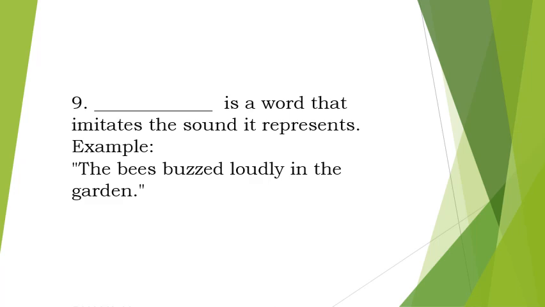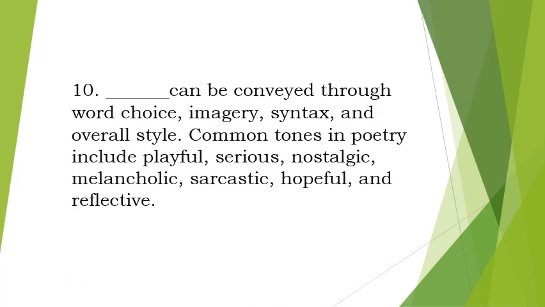Number 9. Blank is a word that imitates the sound it represents. Example, the bees buzzed loudly in the garden. The answer is onomatopoeia. Now, last number 10. Blank can be conveyed through word choice, imagery, syntax, and overall style. Common tones in poetry include playful, serious, nostalgic, melancholic, sarcastic, hopeful, and reflective. That is tone.